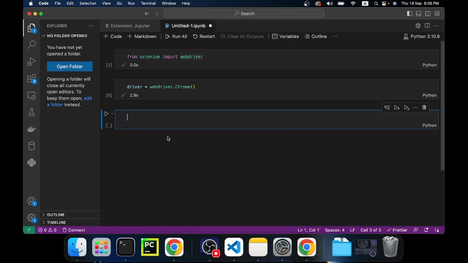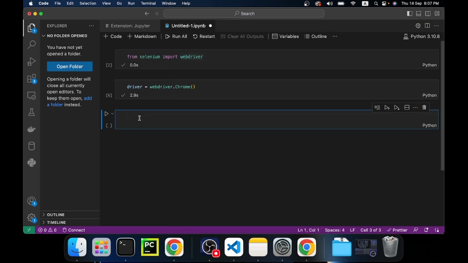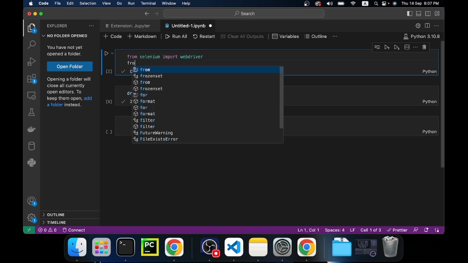Let's create a new cell here. Now, this is what I was talking about. As you create new cells and open anything that you want, the WebDriver is going to stay there, and you can use the same driver and execute the code in different cells. Before I do that, let me just import a few more things.